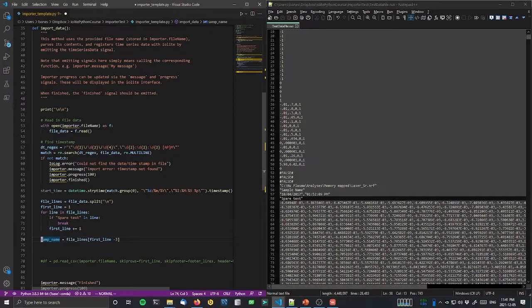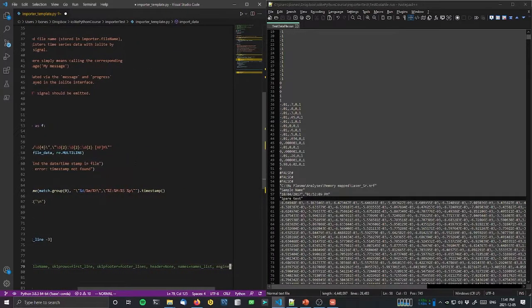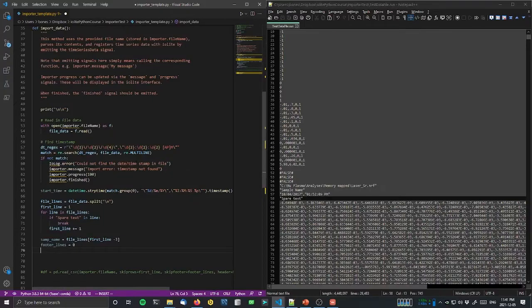Now, one of the other things we need in this line here, so we've got our first line here, we can create footer underscore lines, and we're just going to say this is equal to 0 in this case, because it does have one blank line but it won't actually read that. Don't have a header, and we need to create this names list. In this case you just have to know what the names list is, but I'll just show you how I would do this for an isotope experiment, and I'm just going to copy these in.